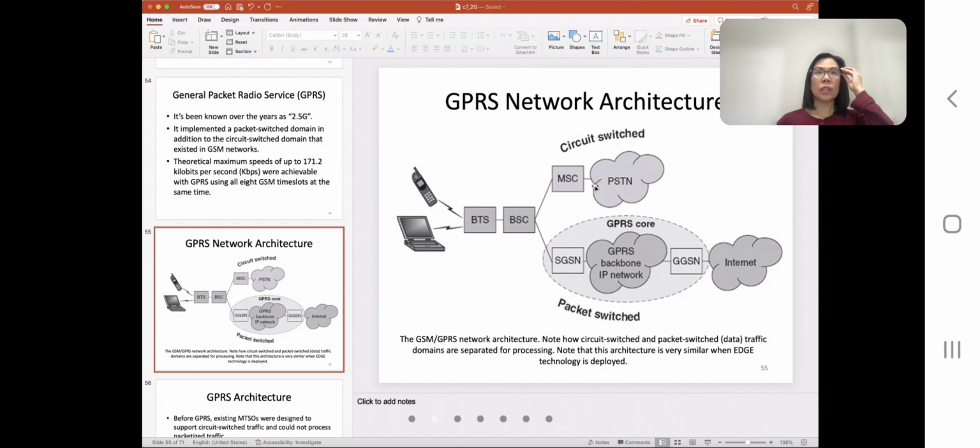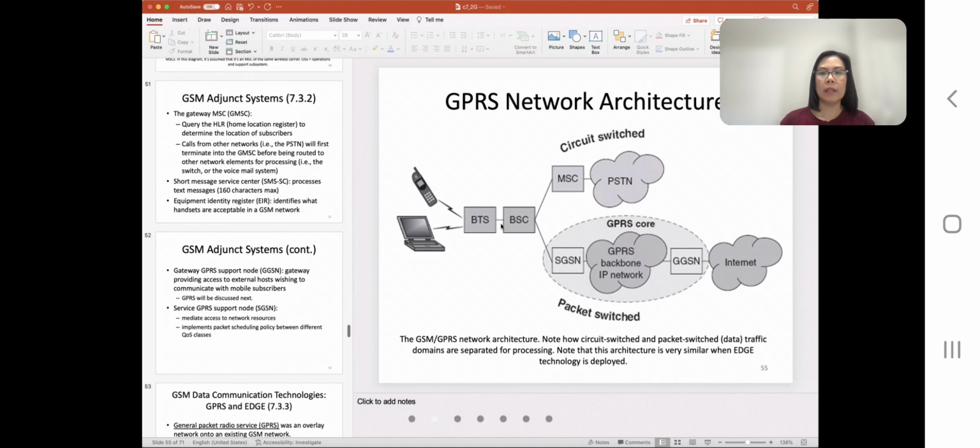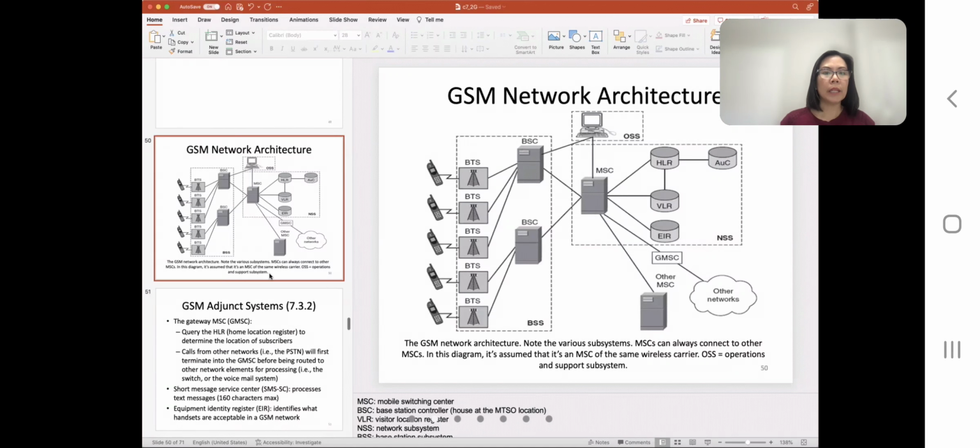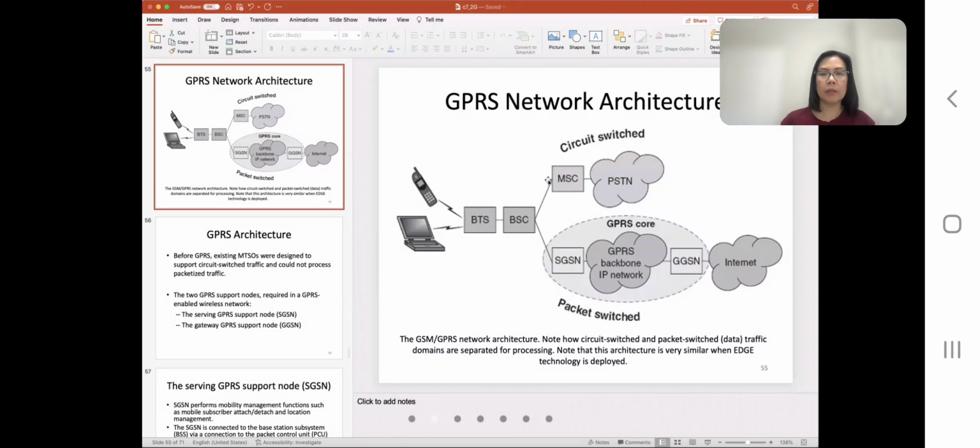Later, when we have data services and more advanced technology, packet switching was created. So the first part here, the circuit switching part, handles voice, like telephone calls. And you remember that this is the MSC we talked about before. Basically, it's this block here, but now they simplify it into only a small block like this, connected to the public switched telephone network, and this network uses circuit switching. So the whole part here is using circuit switching.